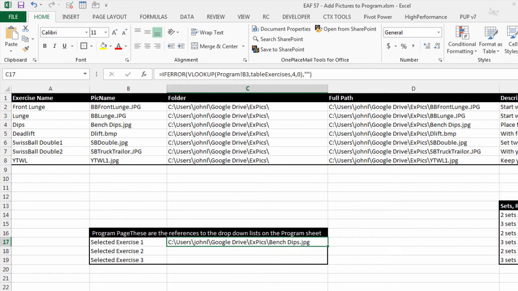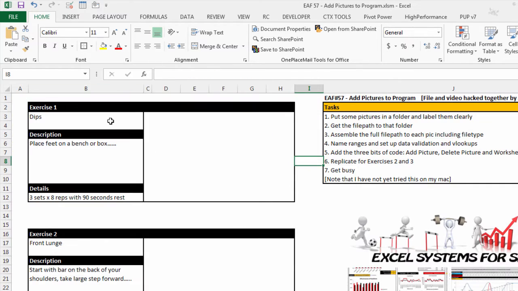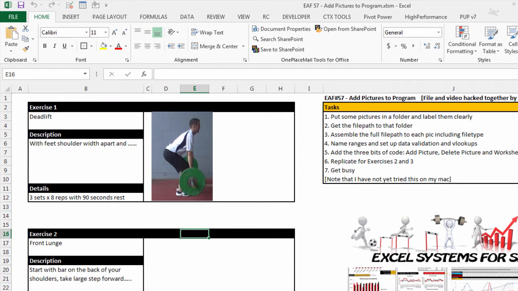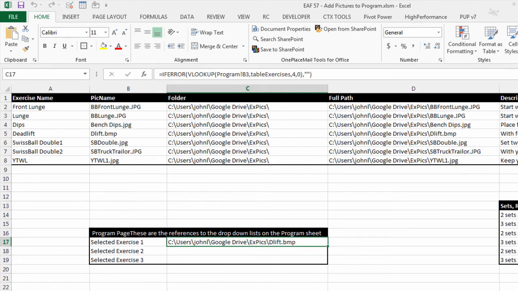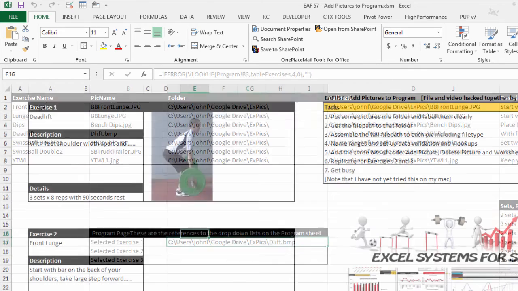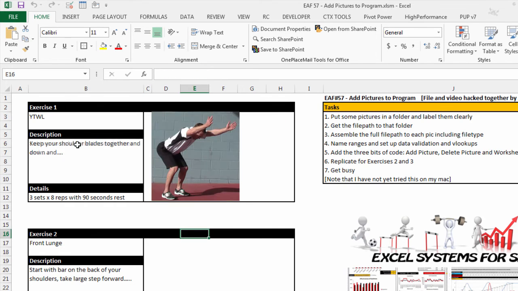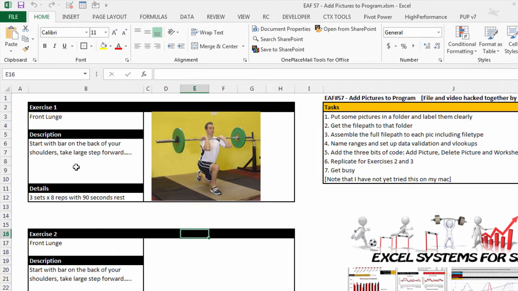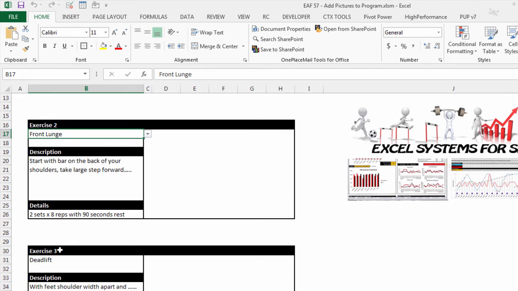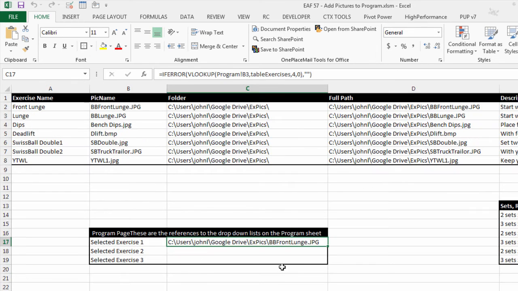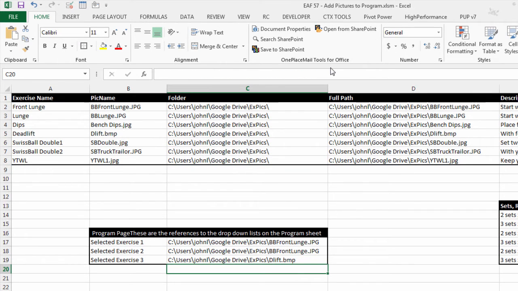And so if I change that to a different exercise, let's say deadlift, we get deadlift there. So that's great. And you did notice that the picture already appeared because I've got the code already working. Now I haven't taken you through that part yet, so I'll just step into that now. First thing I'll do is make sure I align those other 2 cells, so that is B17 and B31. Sometimes it's easier just to manually complete those. There we go. So we've got our 3 exercises.